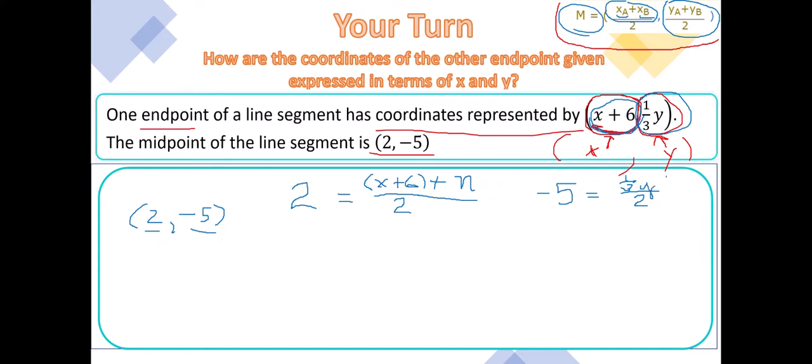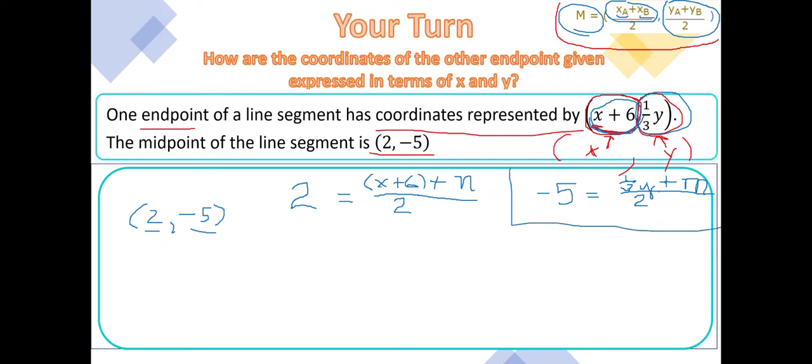But we don't have our other y value. So let me write this line out. We're going to add our other y value, but we don't have it, so let me use a variable. I've already used n, x, and y, so let me say m. Normally we don't use m when we're talking about midpoint, but I think that this is going to be okay here, just as long as we have something different.